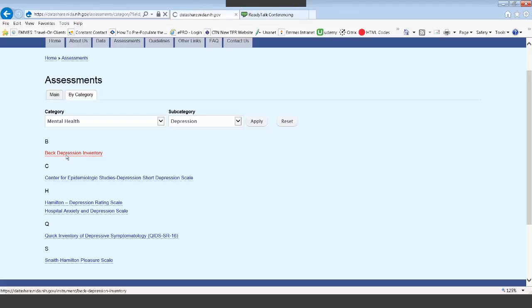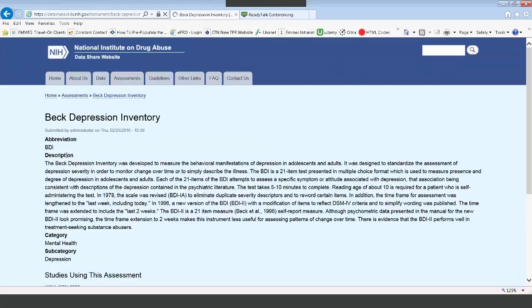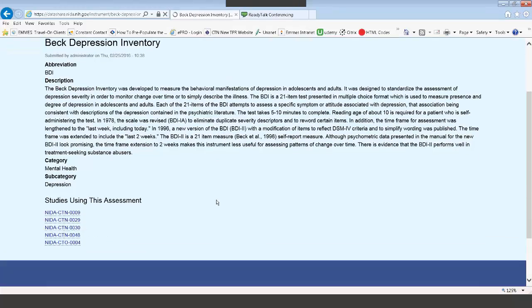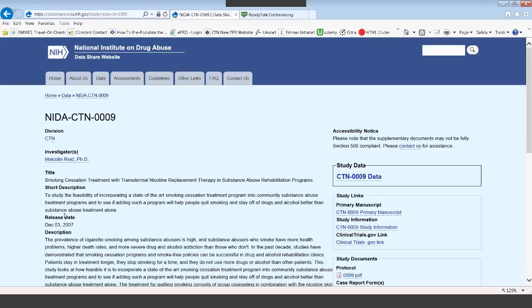So let's say I'm interested in the BDI. I would click on that and not only have a description of the BDI, but more importantly, have a list of all the studies that have used it before. And again, this is very valuable. If I'm a researcher doing work on comorbidity of mental health and tobacco use, and I'm focused especially on depression, I will look through these studies and see if any of them are smoking studies or if any of them have measurements that capture smoking behavior.